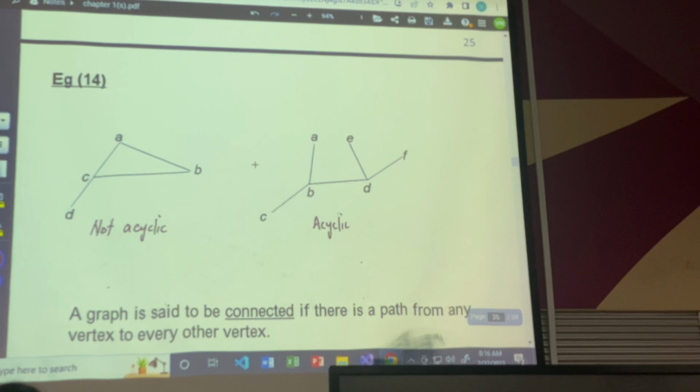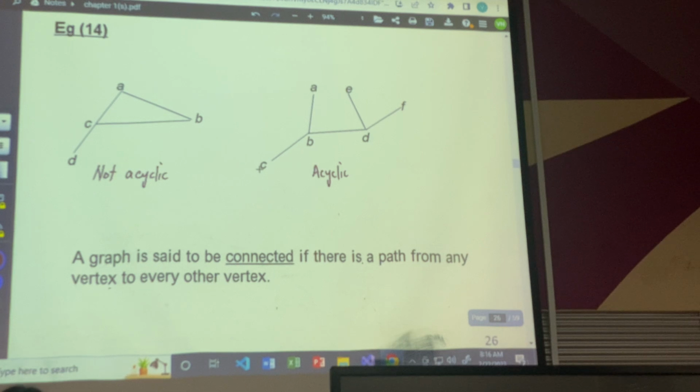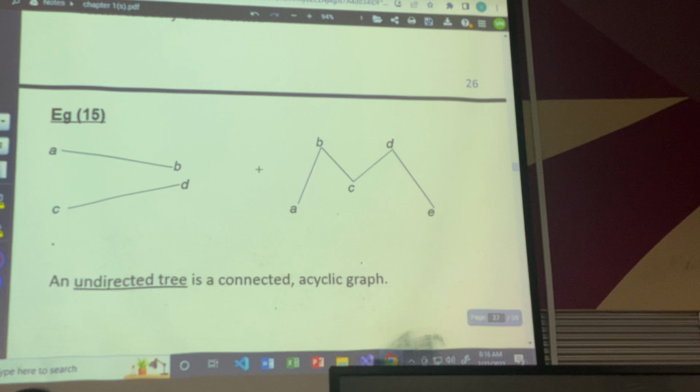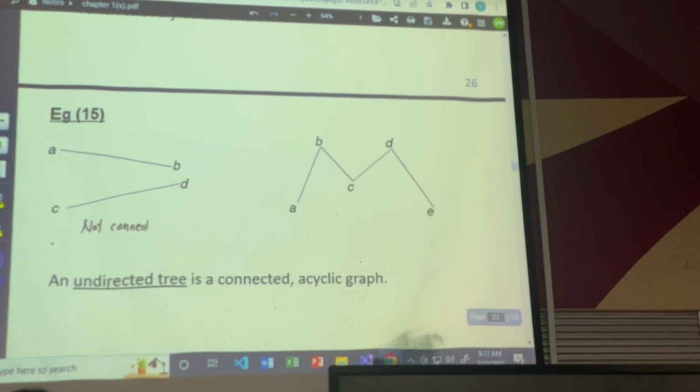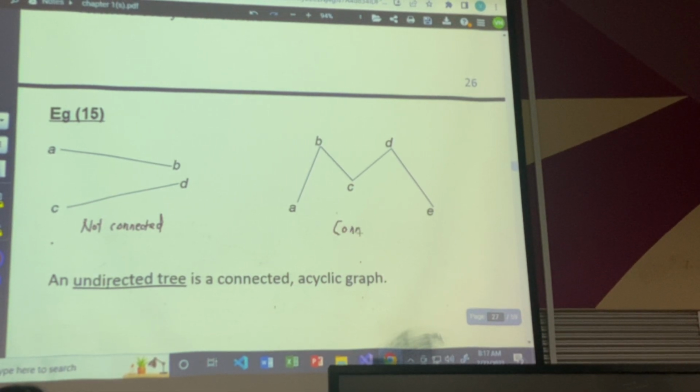So this is to introduce the term acyclic, and what its meaning is. Another one we need to know in a graph is connected. This one is straightforward. You should know what connected is already. That means all the vertices are connected to each other. So this is the meaning of connected. For example, in the graph here, AB and CD are not connected. So we will say that the graph is not connected. And here you have A, B, C, D, E. All the vertices connect to each other. So we will say that this graph is a connected graph.